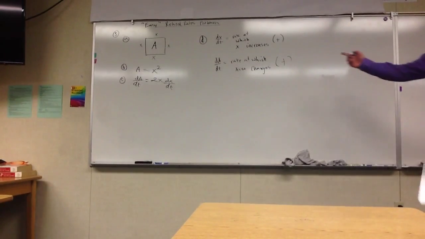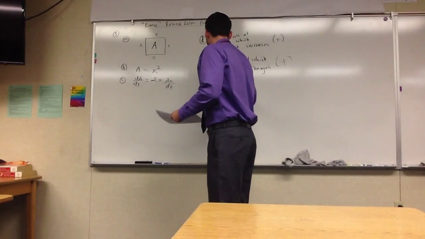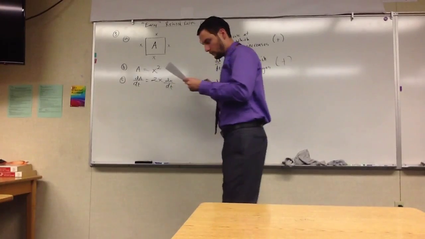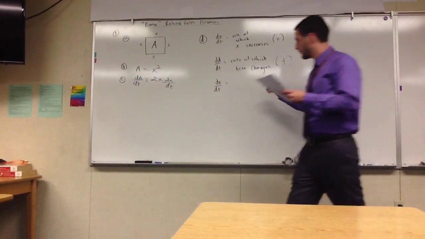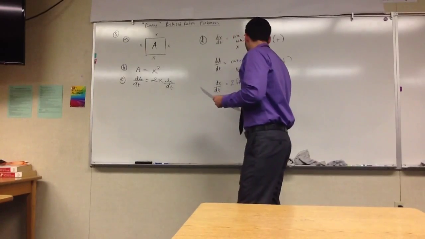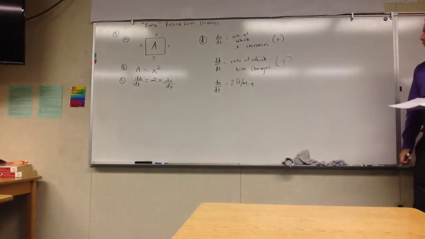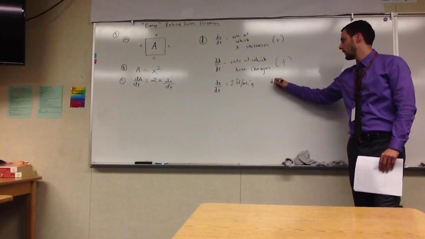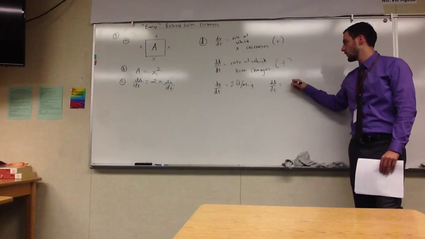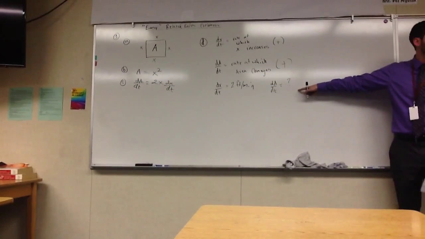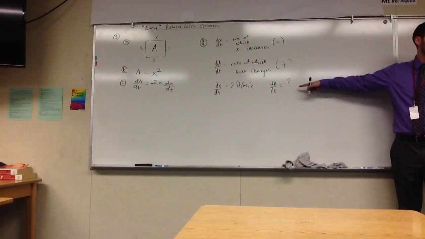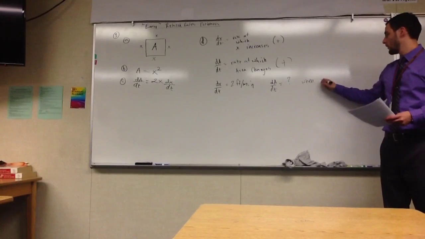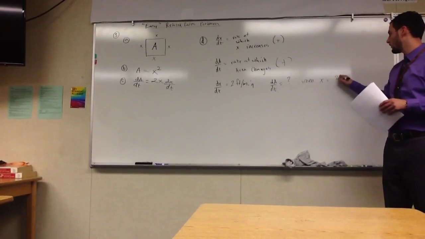And now I'm going to say dx/dt. We had dx/dt, right? What is dx/dt? It's 2 feet per minute. And they want us to find how fast the area is increasing. They want us to find dA/dt. What's the thing that we have to include after this? So the when part, when what? When x equals 3 feet.